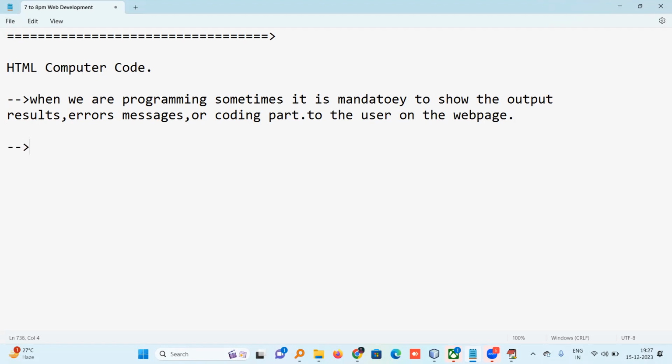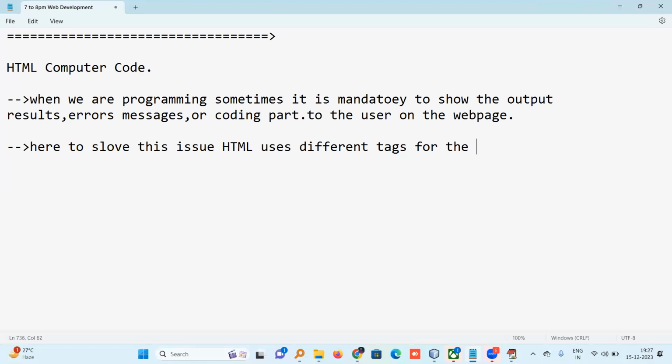Here the main thing we need to know is, to solve this issue, HTML uses different tags for the users' inputs, as well as codes, as well as programs, etc. So many are there also.